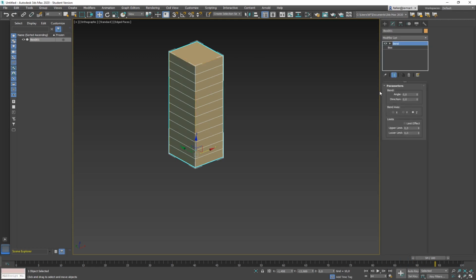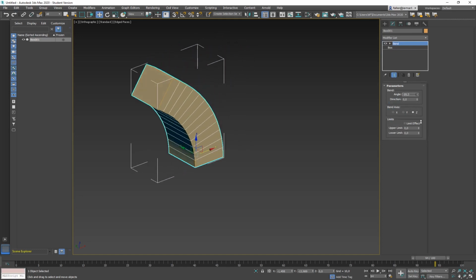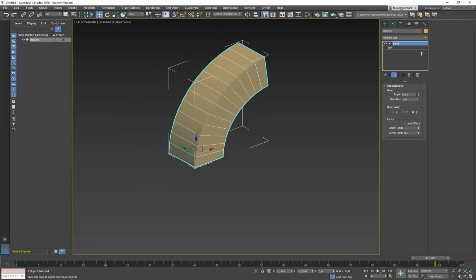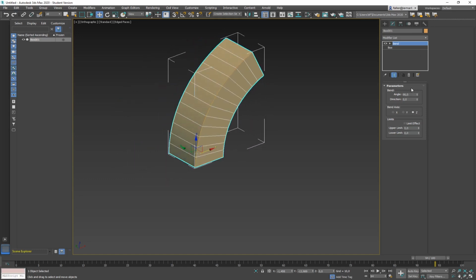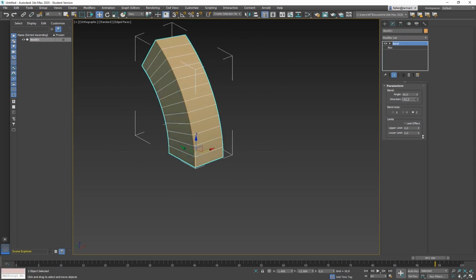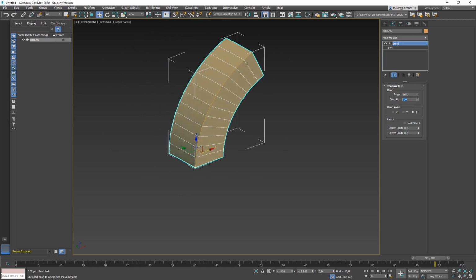This is something that you should be already familiar with, hopefully, in 3ds Max. So bend allows you to bend the object in a certain direction. The angle is how much you bend the object. The direction is in which direction you're going to bend it. I'm going to leave that at 0.